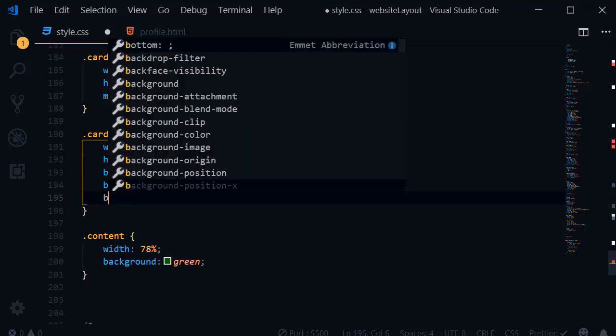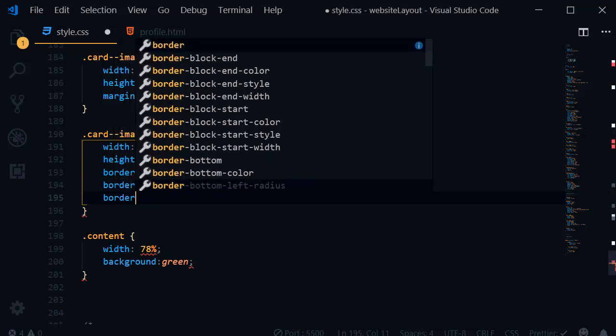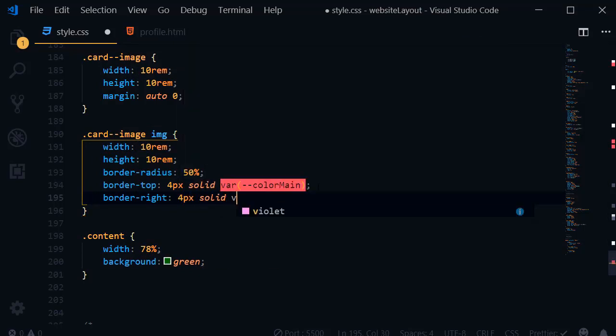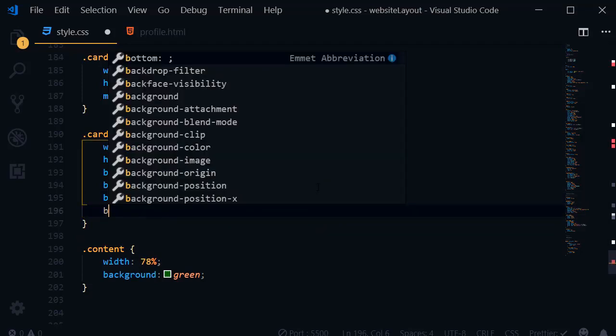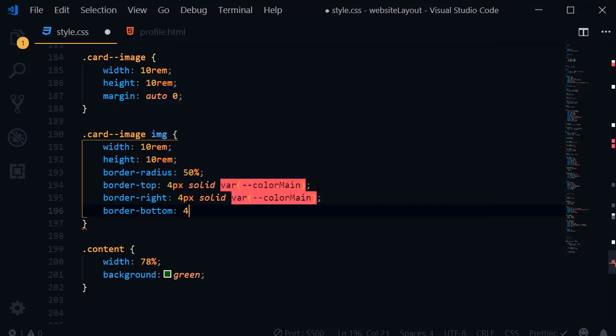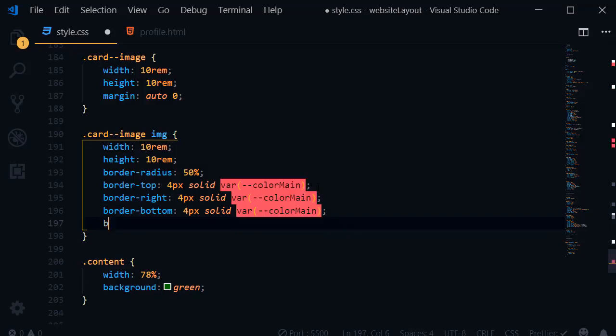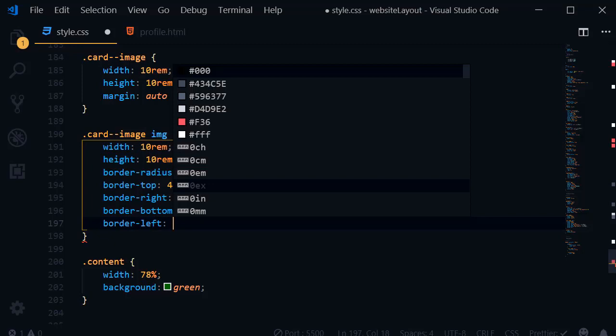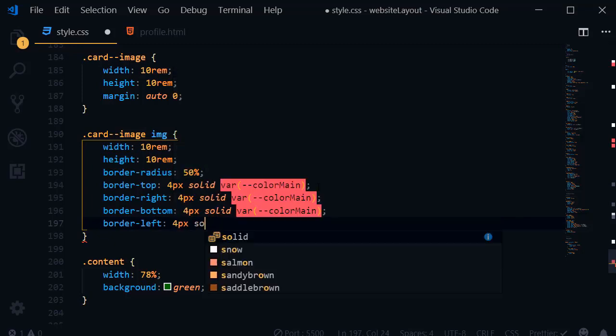Okay, and now border-right 4 pixel solid var(--color-main), and border-bottom 4 pixel solid var(--color-main), border-left 4 pixel solid transparent.